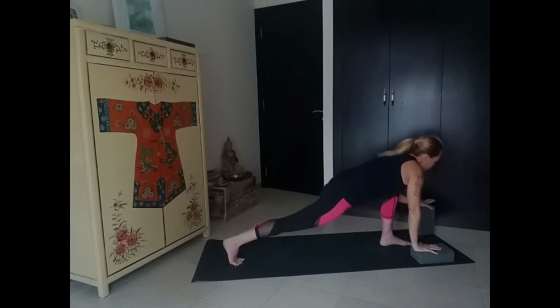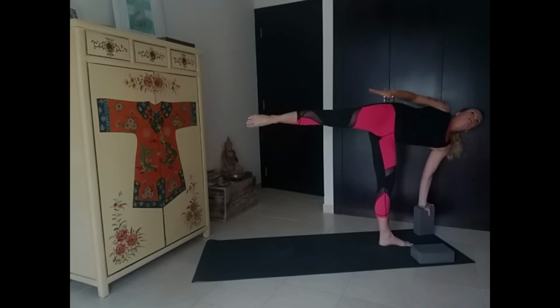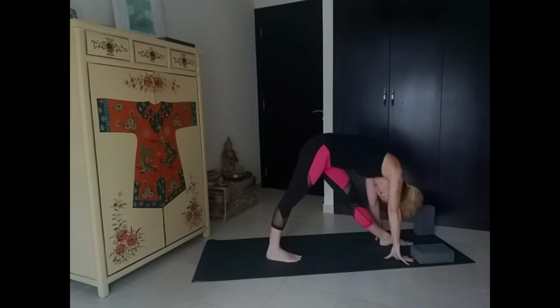Left hand forward, drop the block, little pop up, slowly and in control. Twist your hips, open the chest, lengthen the leg, use your core. Step back, pyramid pose, drop your head forward, leg straight.